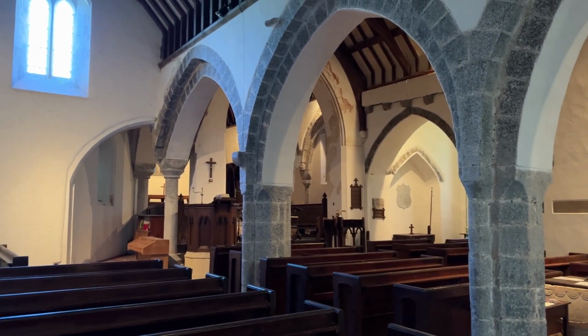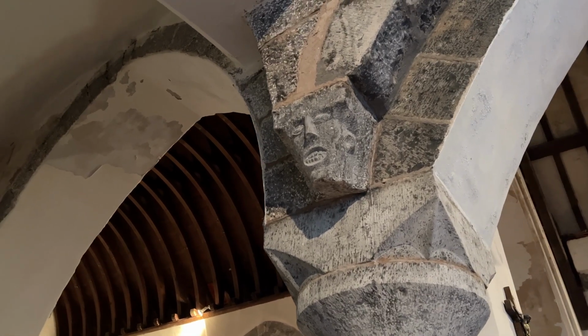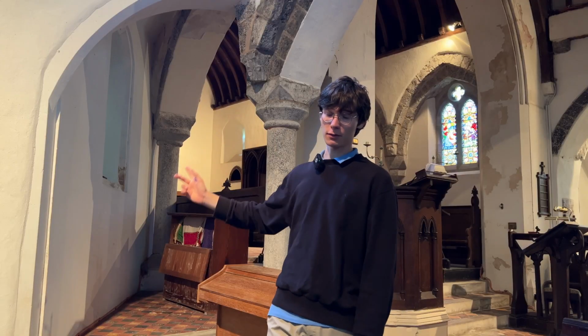What's quite interesting about the north aisle here at Castlemartin is a small little face carved into the top of the capital. Well, it's more of a corbel, not a capital. Here, behind me, it is a death-like face, and they believe it to be a face of protection, because the north side of the church is, of course, the dark side of the church, because the sun goes round the south. And so they thought that the north side was the dark, devil's side of the church. And so this face is to protect the church and the high altar from the dark forces.